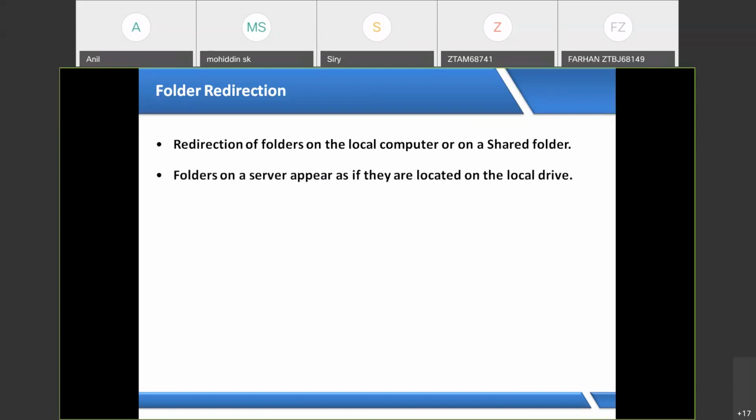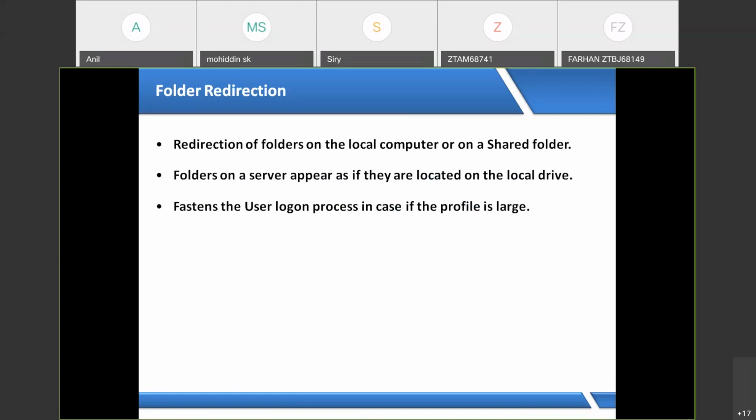So the share folder will appear like a local drive. It will make users log in and log out faster in case the profile is large. Here there is not much theory, as I told you, just the practicals. Now we'll bind or integrate one of the user profile folders to the share folder. That is called redirection.